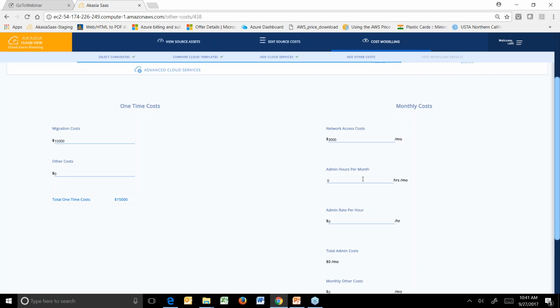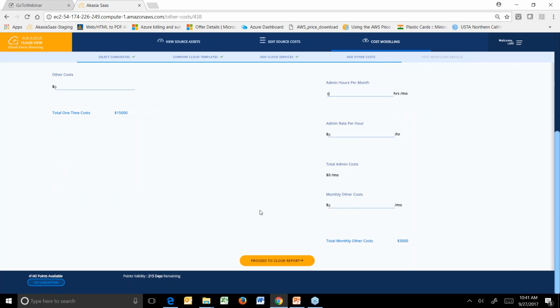Admin hours per month. Now, typically, if you move to native Amazon, you would have to be hiring really highly trained Amazon administrators, and they can be pretty expensive. But in your case, you're running vCenter, you're running vRealize, the native VMware tools that you've always been used to. So the admin cost may be very, very minimal for you. So anyways, I'm not going to add anything for this case here. I'm just going to go ahead and model it. And you can add other additional costs that could occur for you as well. So you can use our software to model exactly what you have.